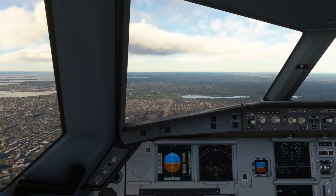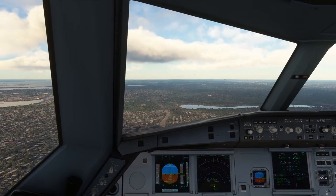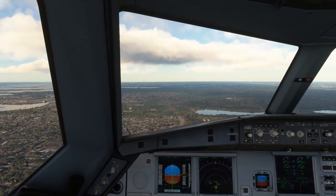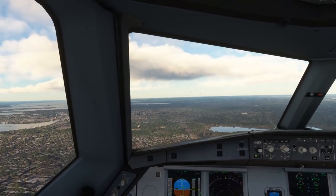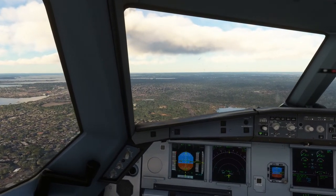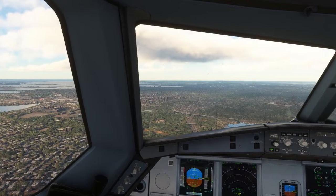We still can't go for the flaps just yet. I keep forgetting this is big and heavy and takes a while to slow down. So we're looking for the water fountain. So we're down to 1300 feet. We're still coming down. There we go. We can go for the next stage of flaps now.